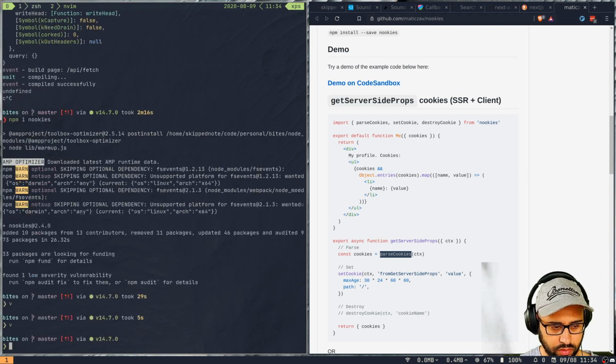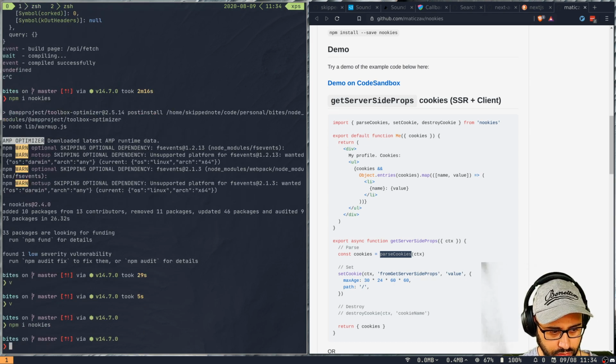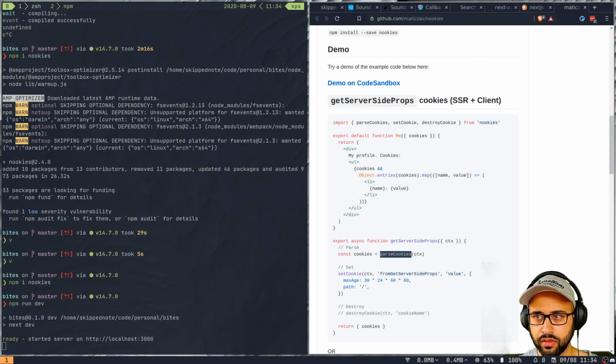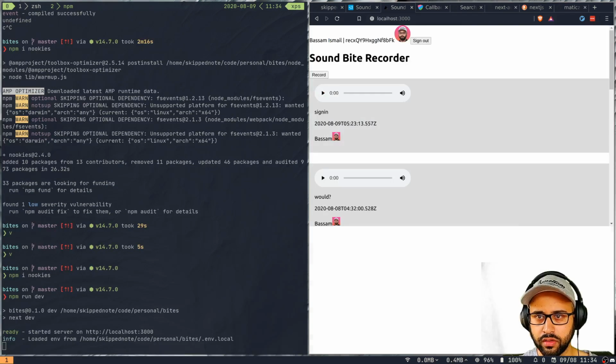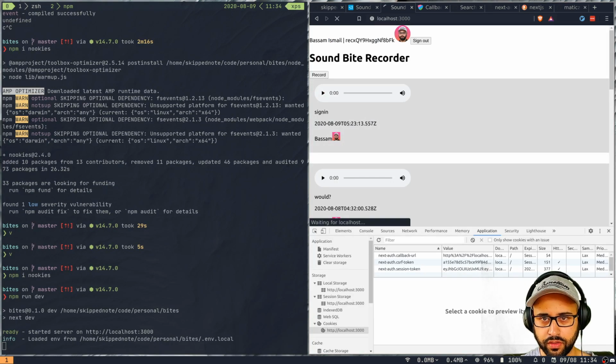I want to open Vim here. I want to do a run dev. All right, refresh the page.